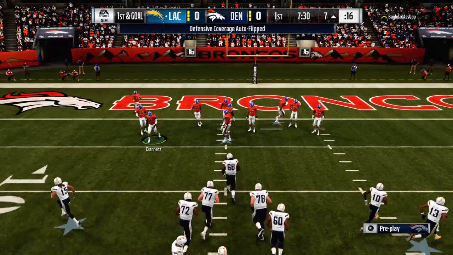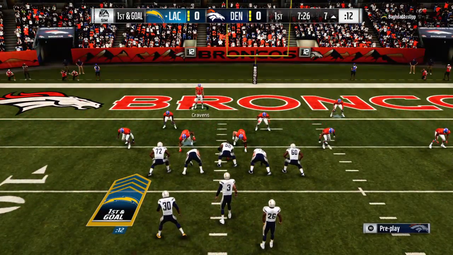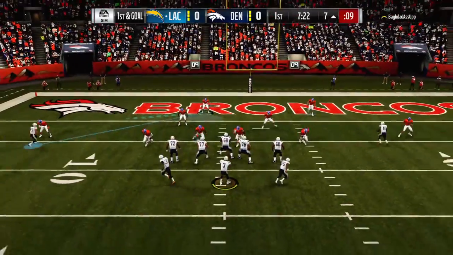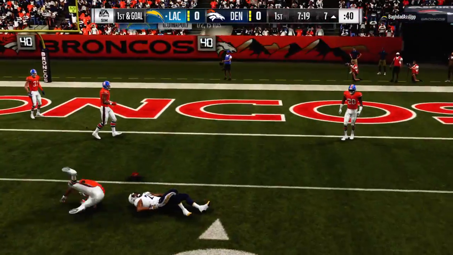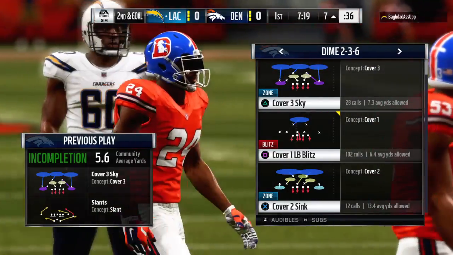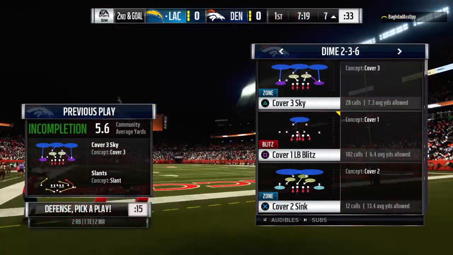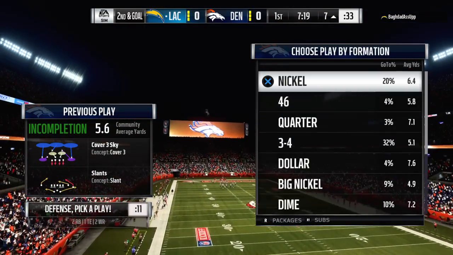A first red zone opportunity here for the Chargers. They've got it first and goal at the 7. From the shotgun, he'll look to throw. He couldn't quite hold it. Got hit. Ball pops out, incomplete. I think we'll see more of them trying to get him the football out of the backfield. They love what he can do in open space, and they believe that he creates mismatches they can exploit.